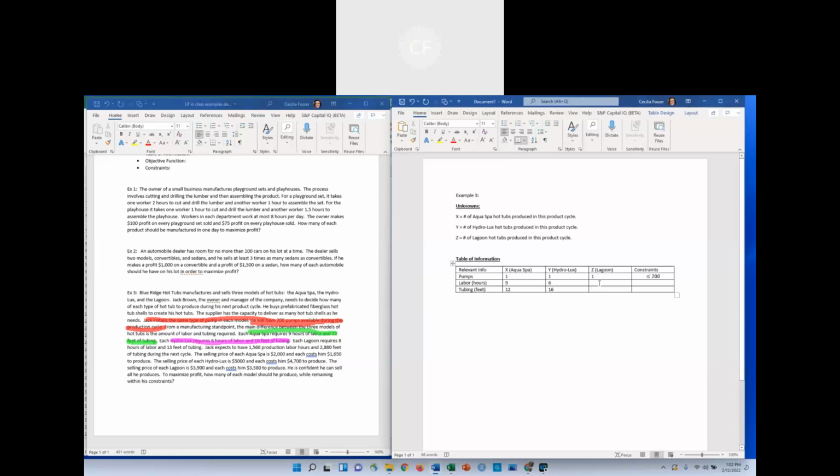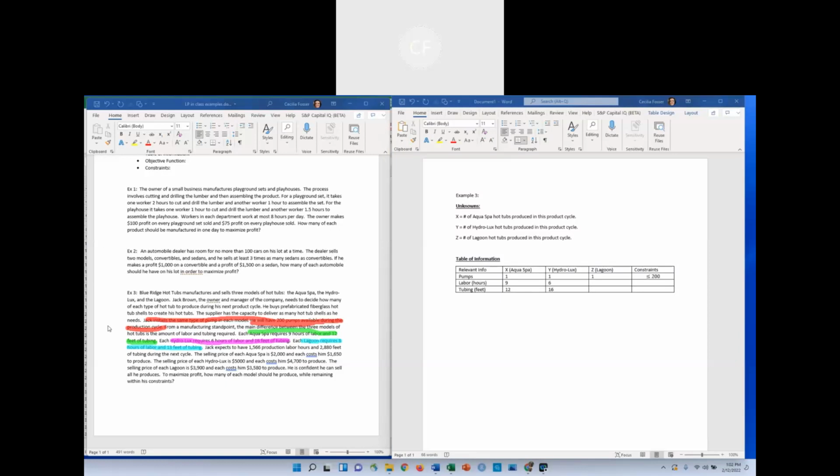Okay, one left to go here, and that would be the Lagoon. So the Lagoon, let me pick a nice color for that one, and that's our Z, is going to require 8 hours of labor and 13 feet of tubing.